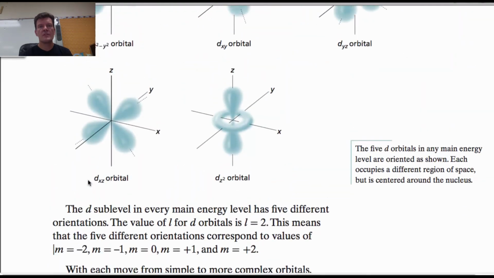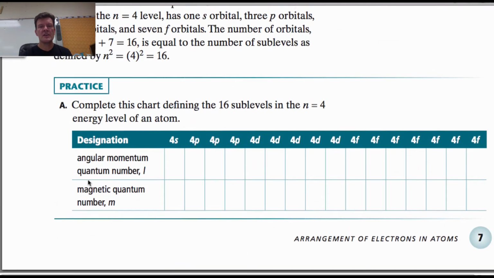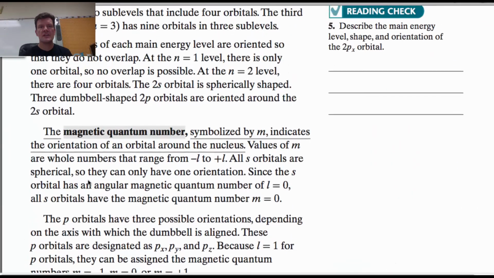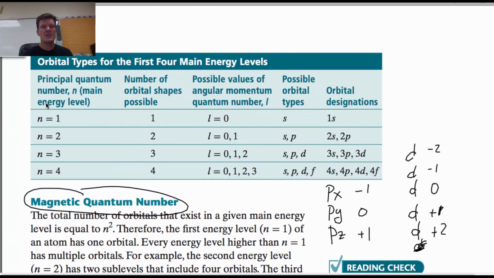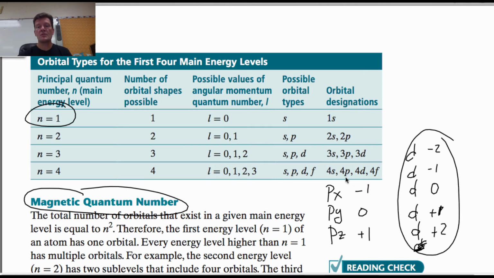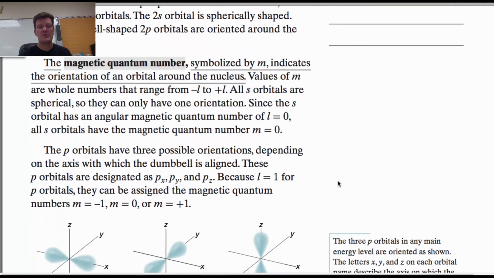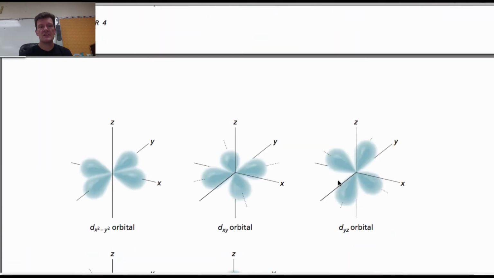So we have 4 numbers, and here's how we are going to identify those numbers. Again, remember the first number is the energy level. The second number has to do with the shape. The third number has to do with the fact that you've got multiple P's and multiple D's. And then the last number is the spin, either +1/2 or -1/2. And I'll help you through this and make a little more sense of it as we go on.